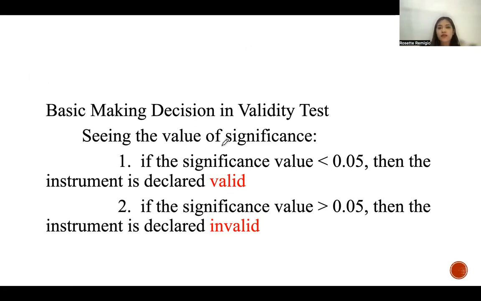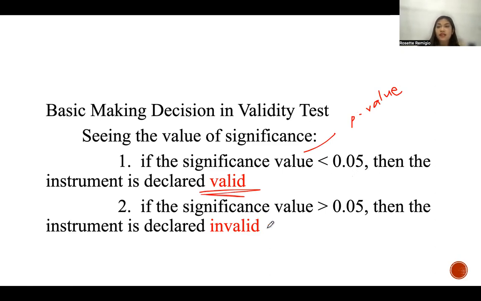Looking at the significance value, which is also your p-value: if the p-value is less than 0.05, then the instrument is declared valid.